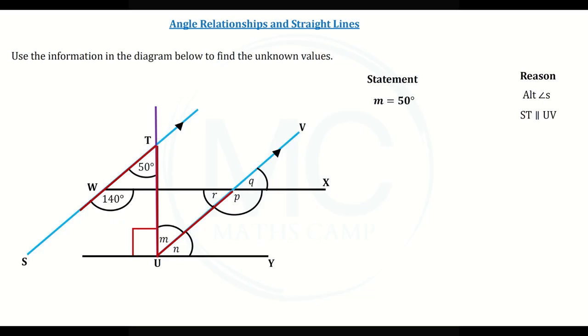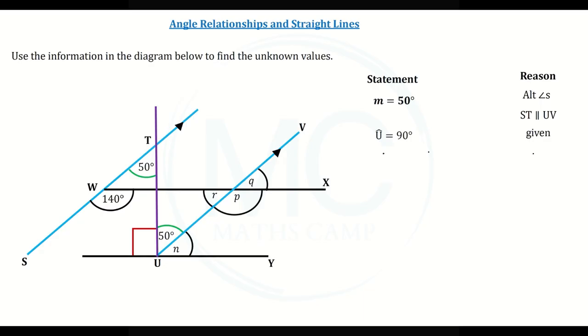Now we can take out our Z shape. Let's make our angle green. Take out M and fill in 50 degrees. Now we know that this red square over here shows us that angle U is 90 degrees. We know this because this has been given to us in the diagram. So we use given as our reason.